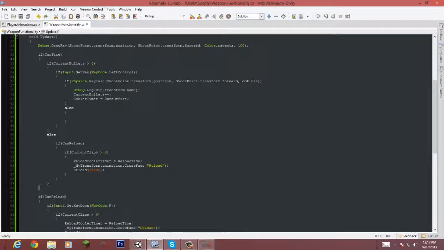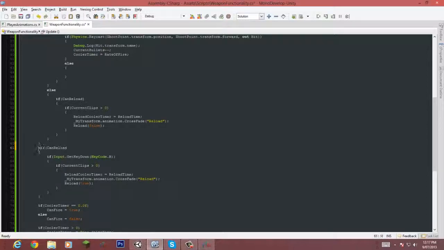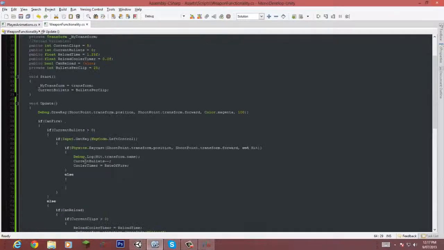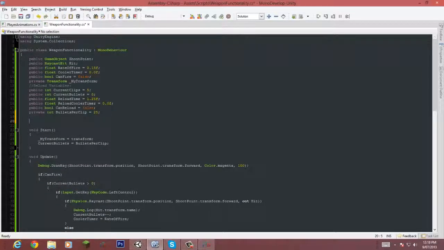So we want to do, go if can fire, if can reload. I actually want to do a bunch of else if can reload, and then actually no. Change that back to an if, and then we'll make two things down here.